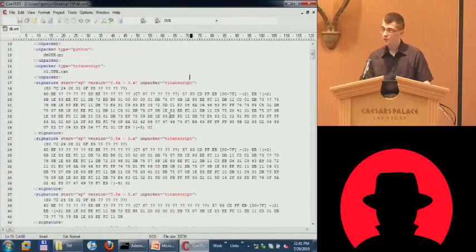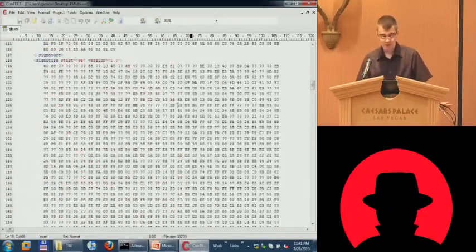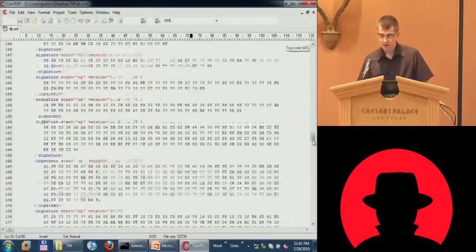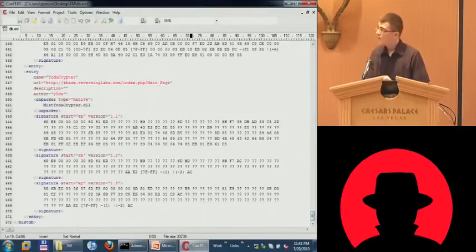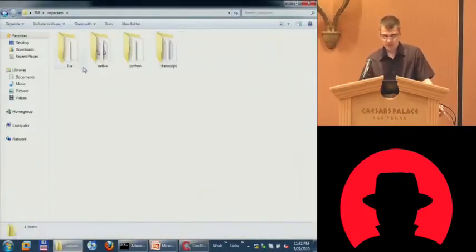These are the signatures we created for these formats. 20 different packer families are supported for both identification and unpacking. And you can also have signatures inside this database that only refer to identification. So you don't have to have an unpacker. You can only use this. You can use this for both unpacking and identification, but you can also use it just for identifying purposes. So as you can see, these are the complex signatures we talked about. And for the unpackers, you can have Lua, native, Python or Titan script.